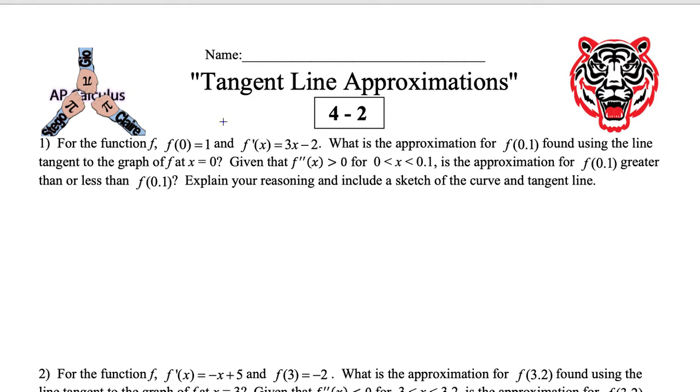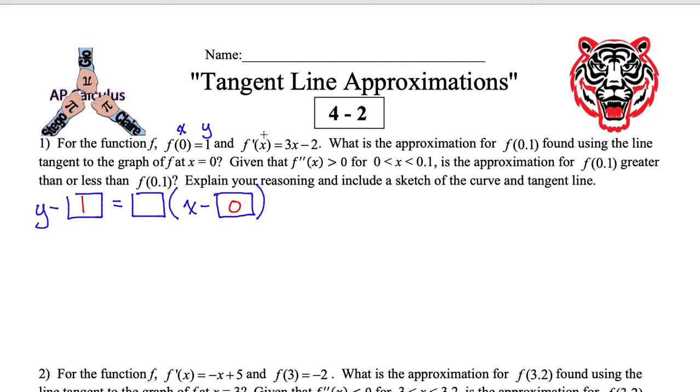All right, so let's do number 1 together. So we know that the x-coordinate here is 0, the y-coordinate is 1, and we also have this derivative. So we need to use the tangent line approximation to find f at 0.1 for our approximation. So first, we're doing our tangent line approximation, so immediately I write y minus box is equal to box times the quantity of x minus box. All right, we have our x and y coordinates. Shout them out. Y is 1 and x is 0. We have f prime of x, but we haven't plugged in the x.